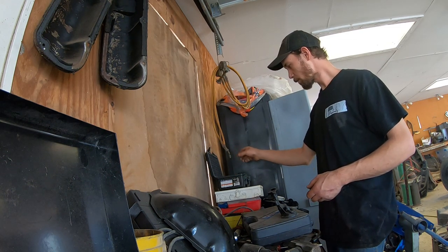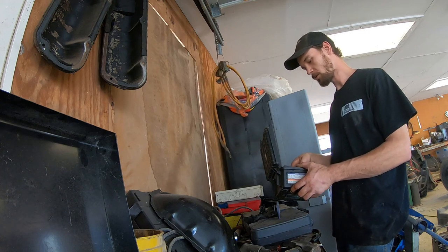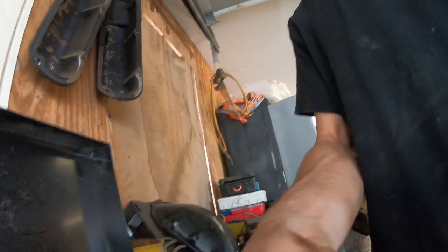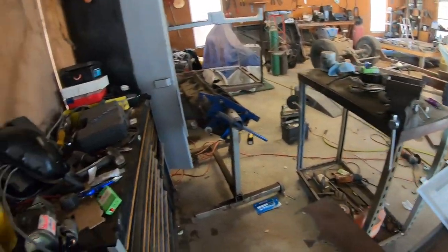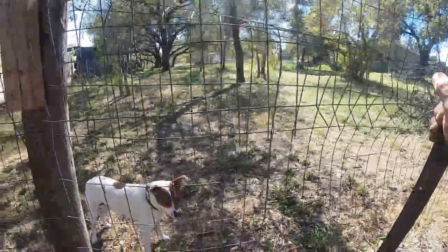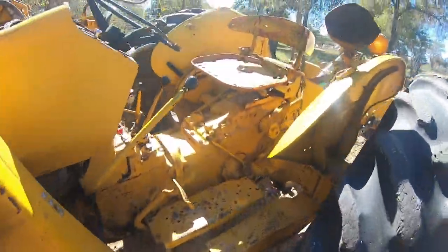I really should use this stuff properly. You know what? I got a use for this. A different use. I'll take that. All of this junk's gonna stay here. We're gonna try the old C-clamp. See what we can screw up with that. So let me get you unbolted from this and we'll go from there. Well, we hit something hard. Hard enough to bend it, but I'll be able to bend this back up and tie the fence to it and keep the dogs in. They wanted to run off. It's always a pain in the ass.